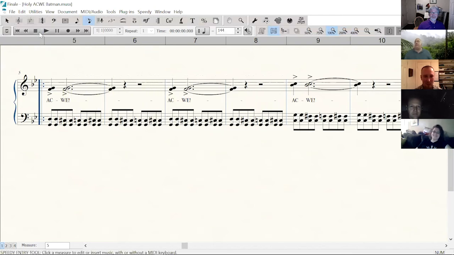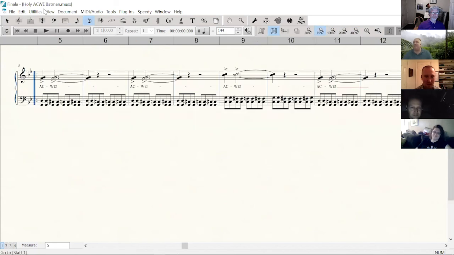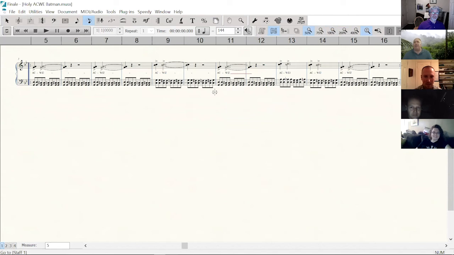All right, so that's enough of that. But the cool thing about this is that if you step back and look at the whole thing, I know that it's kind of tiny, it's the same kind of thing that they did with La Folia. Actually, this is even simpler. This is just a 12-bar blues.